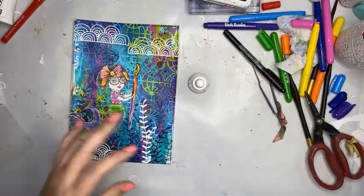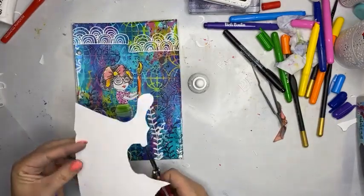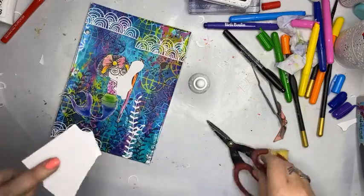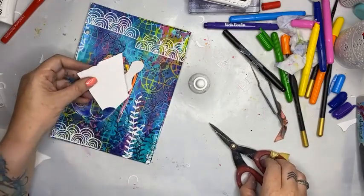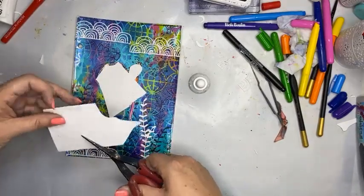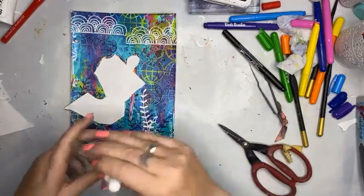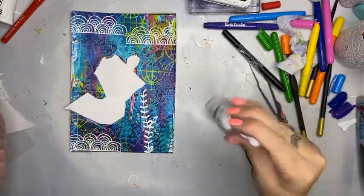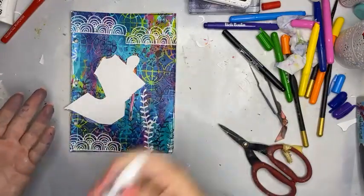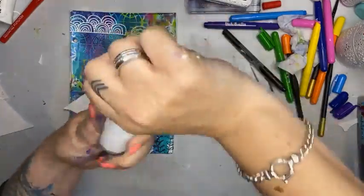But it's just saying the obvious things out loud, isn't it? We tend to stress over how things look and what someone's going to think about it, right? Nobody cares. The people who have got an opinion, the people who want to tear you down, they don't count. They're not people who you need in your life. So why should you take their opinion seriously? Does that make sense? So creating in your art journal should make you happy. Okay, I think that's really, really important. All right, so let's splash ink this.